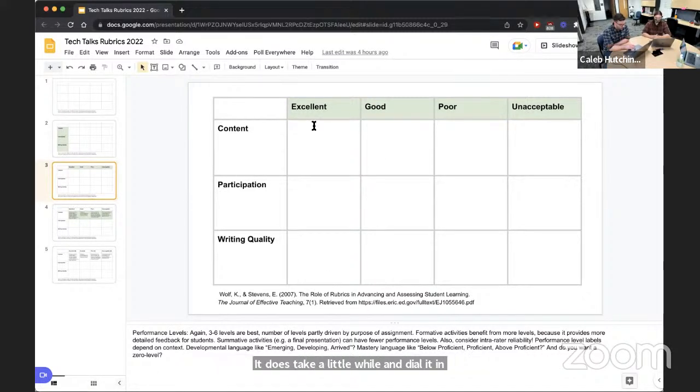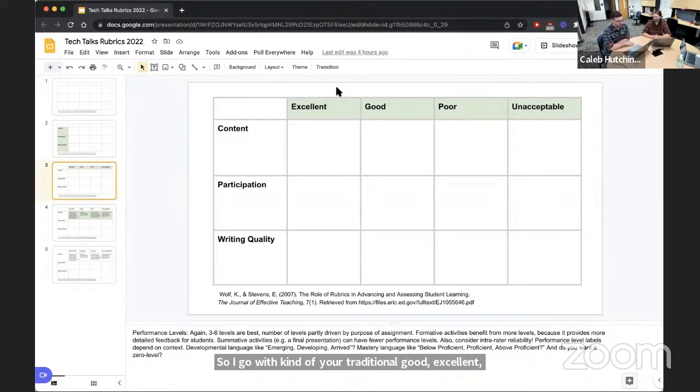Another thing that they talk about is what language you would use for your performance levels. The example that I'm using here is from a graduate level class that I adjunct teach. At that level, it's not very developmental. These are all professionals who are already in the field and they're just getting their master's degree. So I go with your traditional good, excellent, poor, and acceptable.